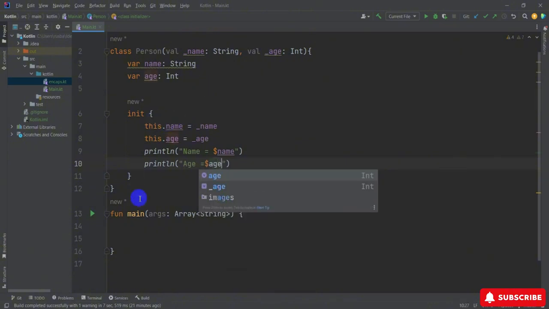So now we have created the member variables and also the initializer block code.